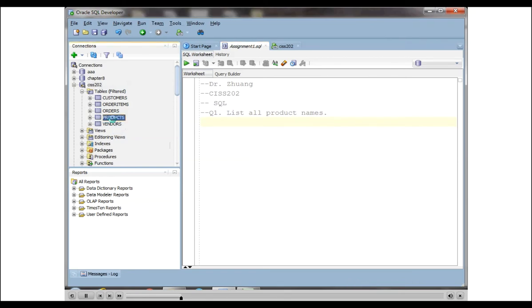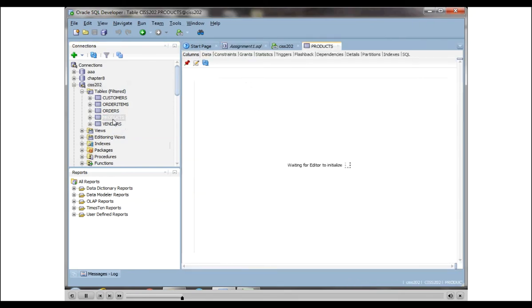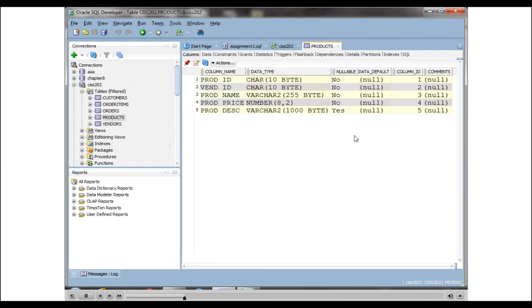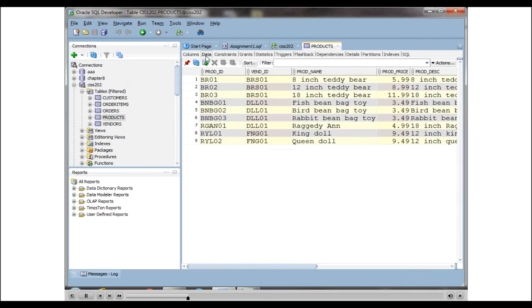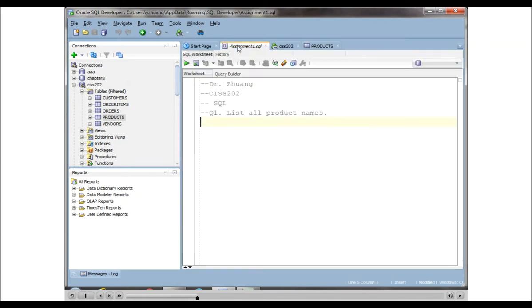Double click on that, and this is the table structure. Click on the data tab, and you should see all the product names here. We are expecting SQL to select all these 9 product names. After that, we can start to type the code.